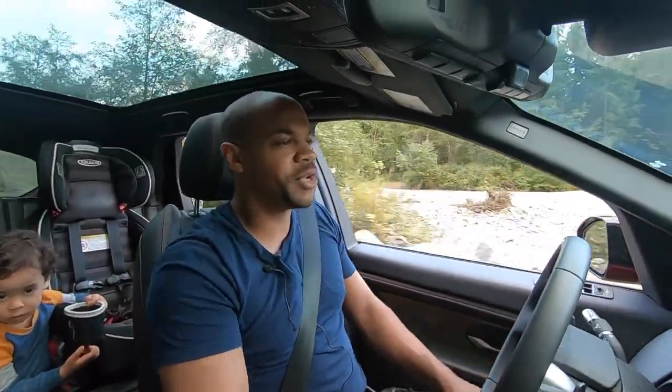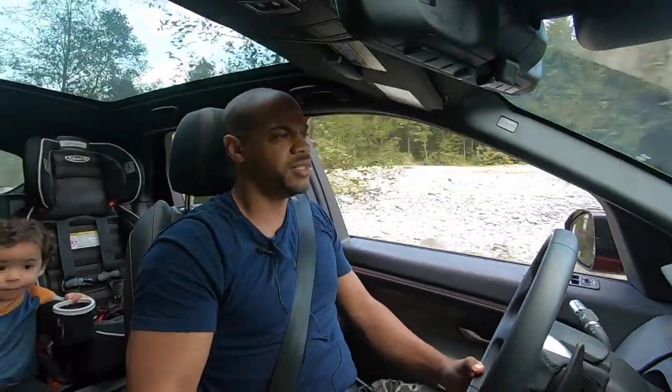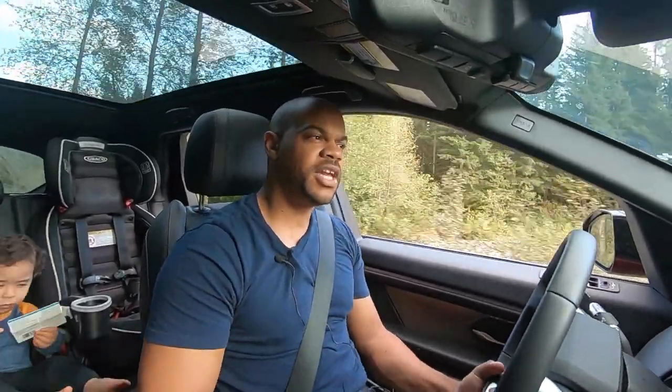I don't really like reviewing cars, but I would love to take a Toyota RAV4 TRD — or whatever the hell this thing competes with — and just see if it could get through something like that. Who knows? Maybe I'll end up at a Toyota dealership and grab one of their vehicles. We'll see — probably not, because then I'd have to drive that thing around, but we'll see.